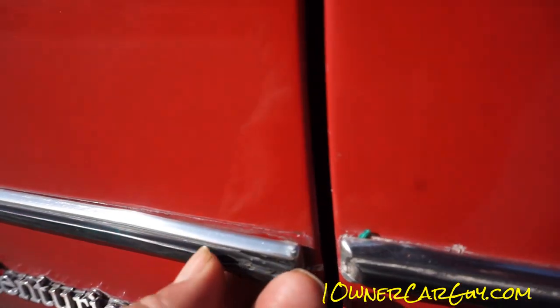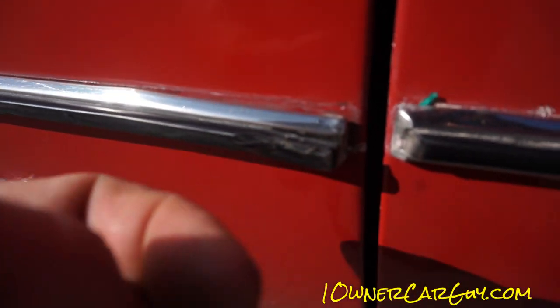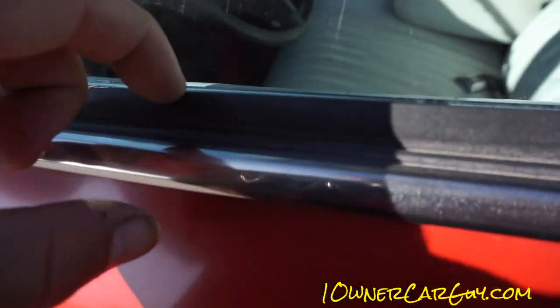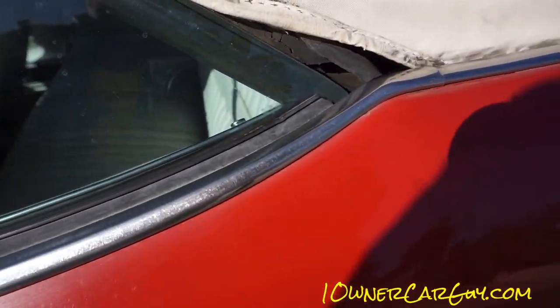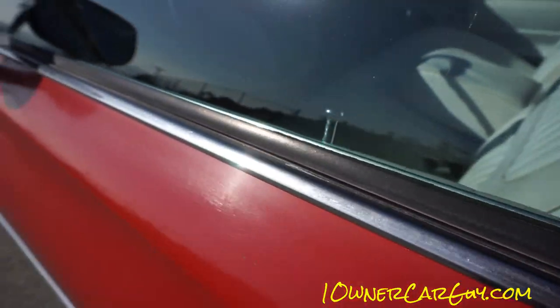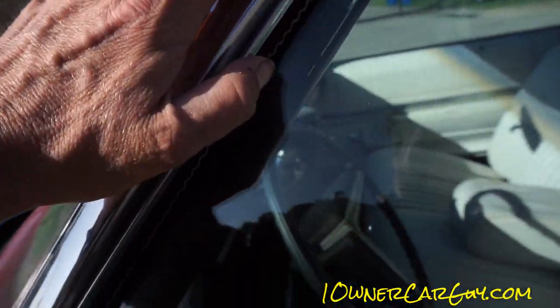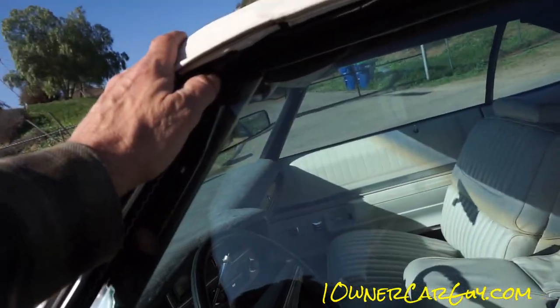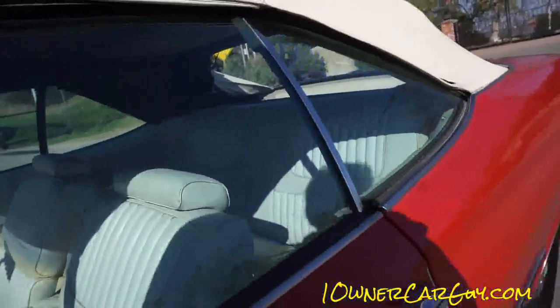A couple pieces of this trim are a little loose — the rubberized stuff on it. The window drip rail things — look at that, they're still pliable, and they're still all there. It just separated at the end, but it's still there and it's still got a grip on the window — imagine that after all this time. A little bit of seal coming out there, weather stripping — that one could use to be replaced, but it don't leak all over the place.